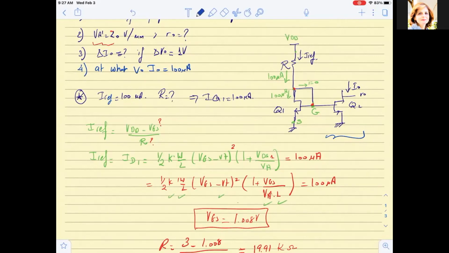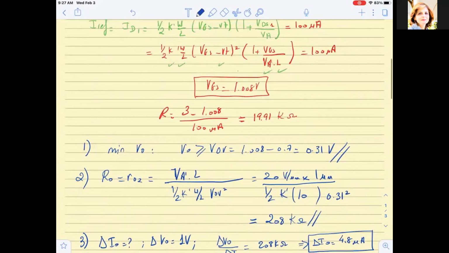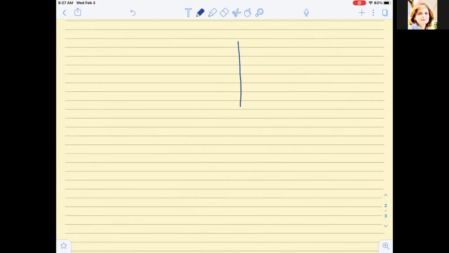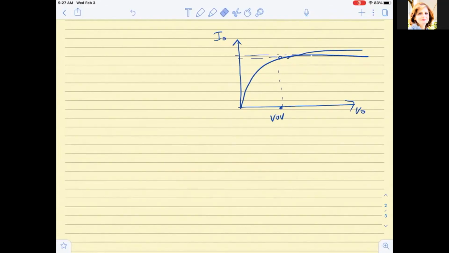Let us go back to this equation, it's okay, I can erase this. We saw transistor Q2, we put the VO and the IO, and we said that this gives the current characteristics. We said that the minimum VO for operation is at VOV, and then it is going to hit the ideal if this was a slope like this. Let me redraw again, sorry. This is the current characteristics, and this is the ideal IREF.